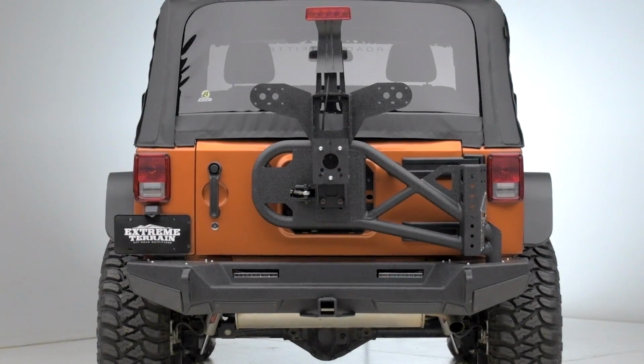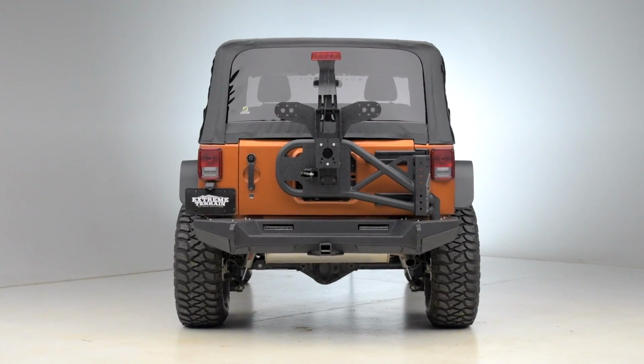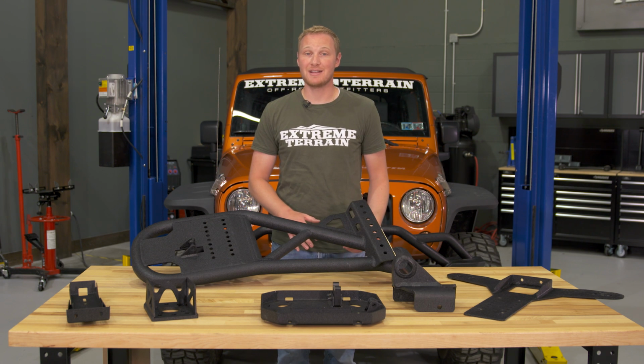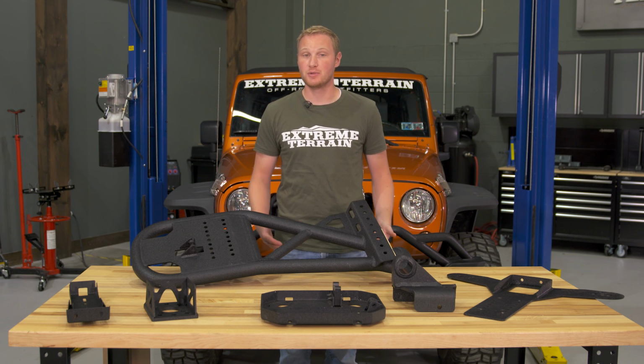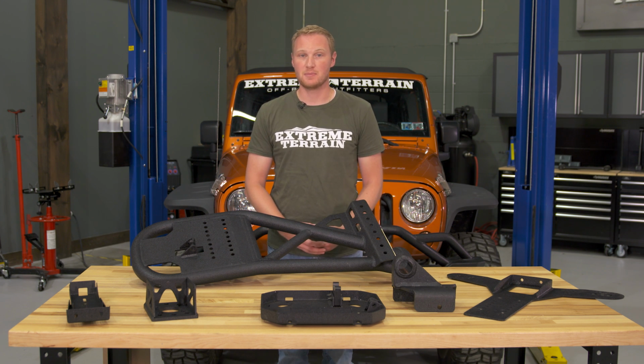Today I'm going to tell you a little bit about the product features, the installation, and the pricing of this carrier setup. As I mentioned, this is really for those of you who are currently running the Smittybilt SRC or XRC Gen 2 rear bumper and are looking for a tire carrier for a larger than factory spare tire.